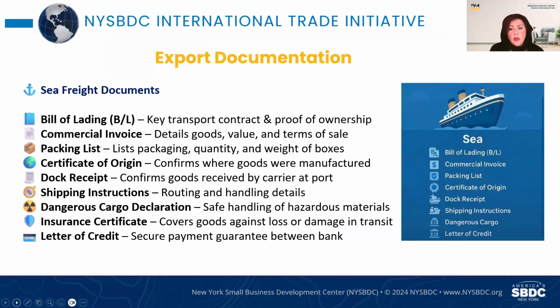Now, export documents are going to depend on the type of transportation that you use. Here I'm listing the documents that are most important for transportation by sea. And one thing that is very peculiar that you need to understand, the bill of lading in sea provides the title of the goods. It's proof of ownership, and it's a key transportation contract. We're going to see now the airway bill of lading, and that acts only as a receipt, and whoever claims the goods can take them. They are not the proof of ownership. Okay, very important to understand that.